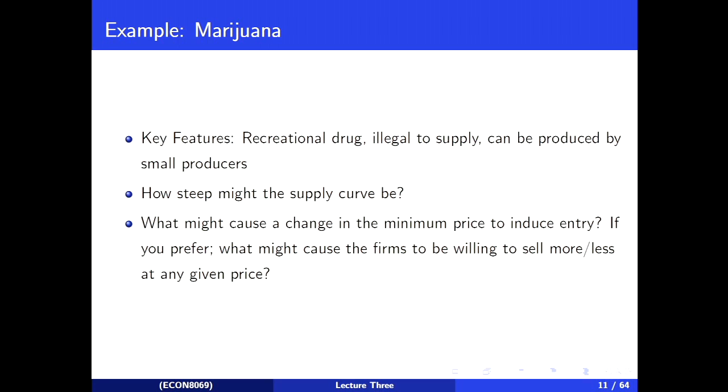Legality. It's a lot harder to grow in the US than it is in Canada, because it's legal in Canada. It's not legal in the US, so legality is going to make a big difference. I think technology is going to make a big difference here, because you can either grow outside, where climate makes a big difference, or you can grow inside, where the level of technology you have access to makes a big difference.